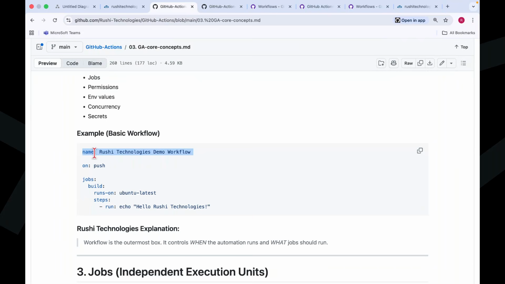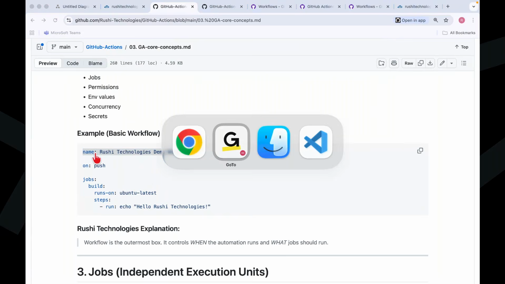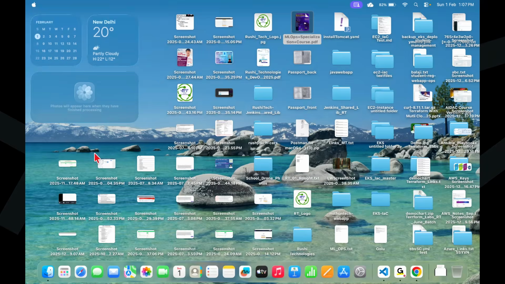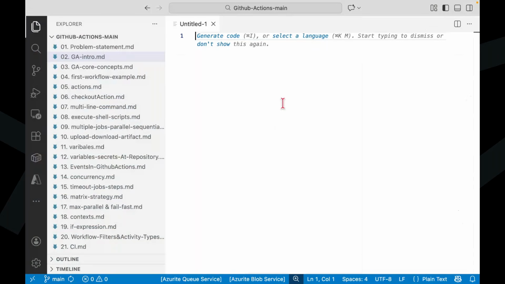But let me tell you, if you are already familiar with Jenkins, suppose you wanted to execute some pipeline, you need to create a server, you need to install Jenkins, you need to install plugins, and maybe you need to add agents also if required.